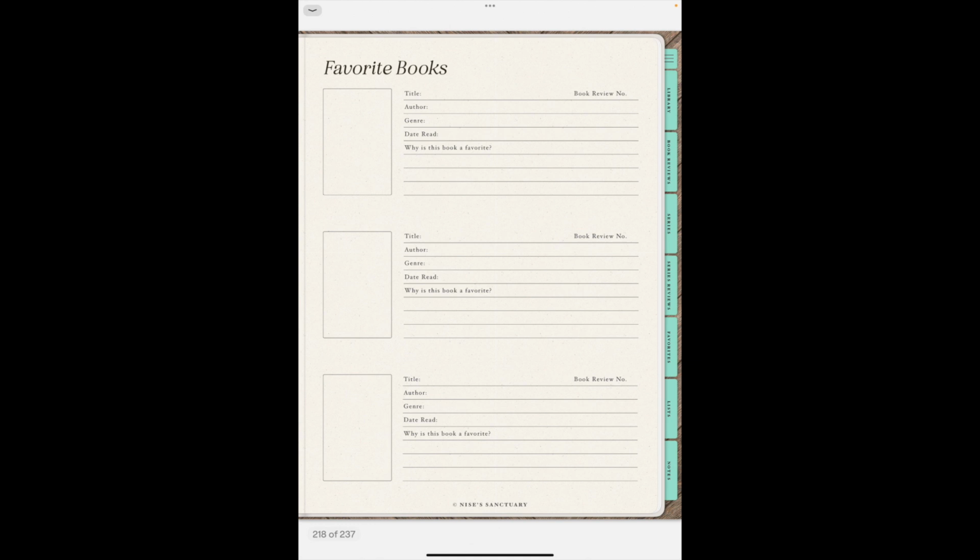It has room for, I think, 6 quotes from 6 of your favorite books, or you could do it from one book or whatever. Again, you can always duplicate this page if you want to add more quotes. I know some people love their quotes, so you're definitely going to need more than one page if you want to keep track of all the quotes that you dearly love. Okay, so then the next page is the favorite books, and you have room for 3 books here. Again, you can always duplicate this page if you want more.